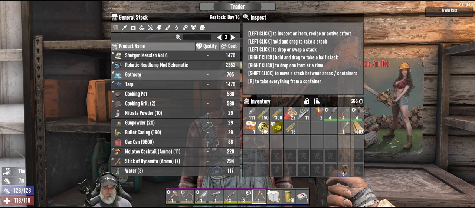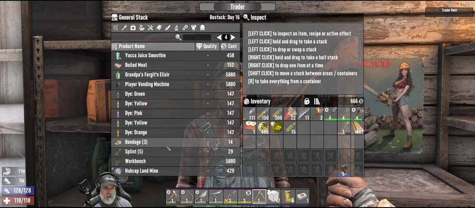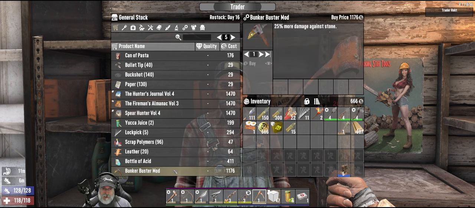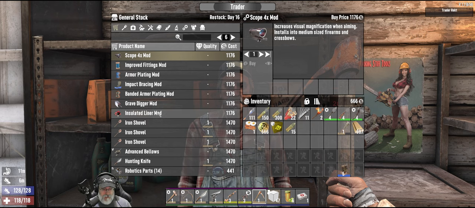We could start thinking about maybe buying those things for our dew collectors, but I don't think they're essential. We have plenty of water. It's coming in at a decent enough rate, so I think we won't worry about that right now. I just want to see what else. He's got a bunker buster. Kind of pricey, but he does have it. This would be nice for our hunting rifle, but again, not essential.